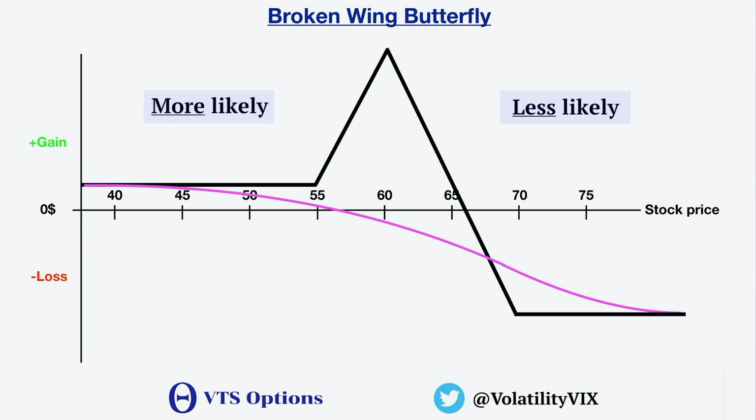You can see it's a similar trade to before, where we benefit the most if the price stays in the middle range, but now the risk is not even on both sides. We have all the risk pushed out to the high side and none of the risk of loss on the downside. In fact, there's potential for a small profit on the downside.